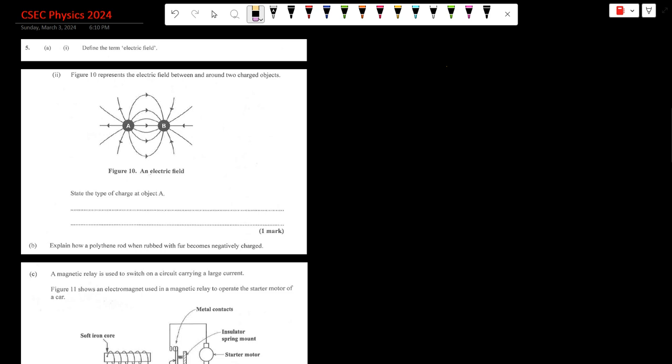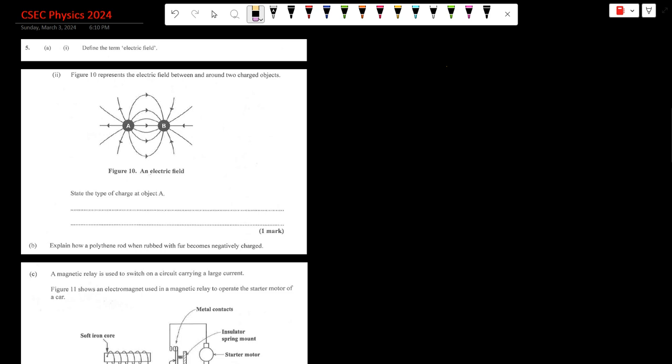Now, what is the purpose of a galvanometer in a circuit? And what is a galvanometer? A galvanometer basically is a device that is used to detect the presence of an electric current, right? And in this particular case, we're told it's a center zero galvanometer. What exactly does that mean? The center zero galvanometer operates in such a way that when there's no current flowing in the circuit, the needle would be centered on zero, right?